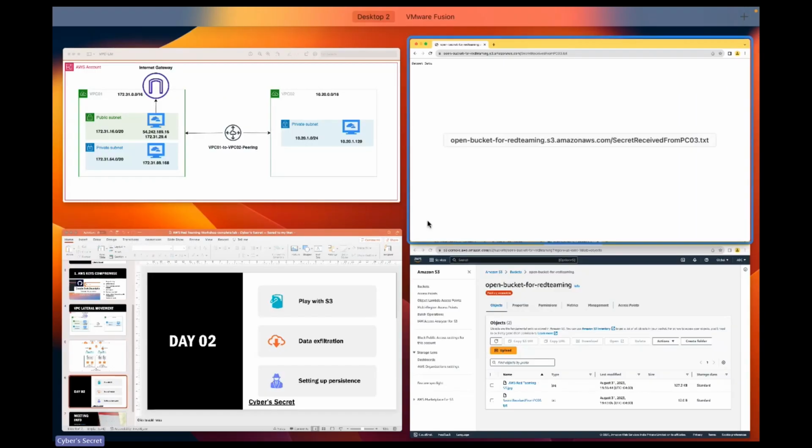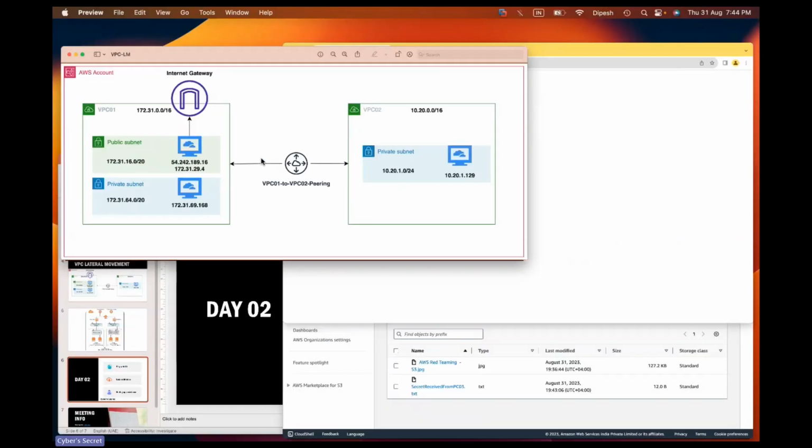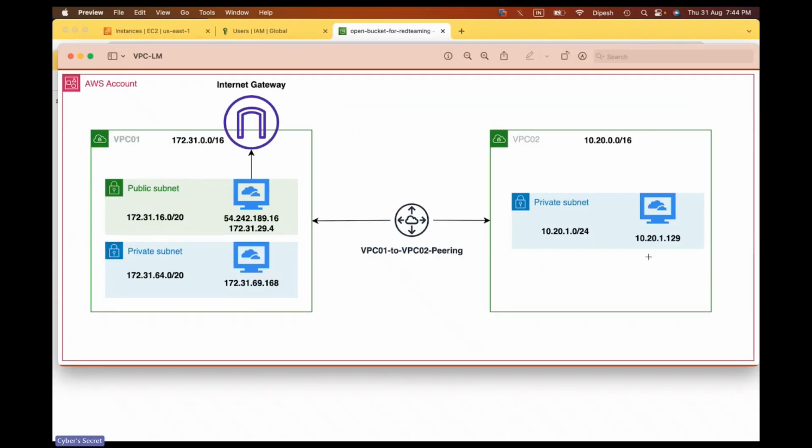So what we have seen today is that we can do data exfiltration in many ways. Coming back to our drawing, with the help of a Netcat relay, we exfiltrated data from this private instance to this public instance.